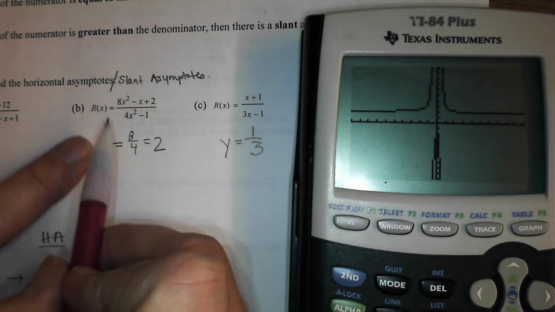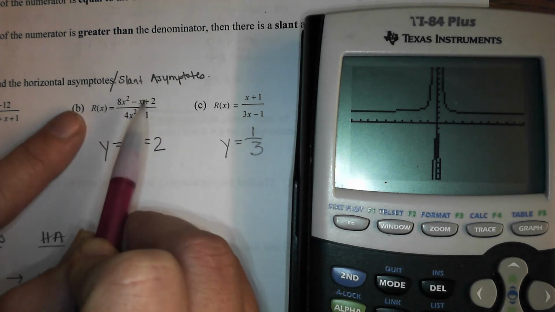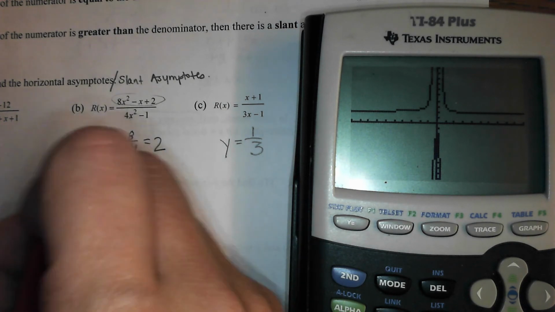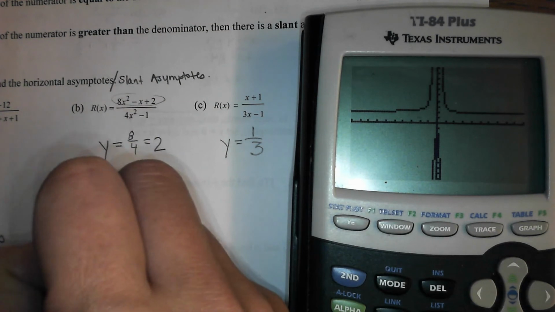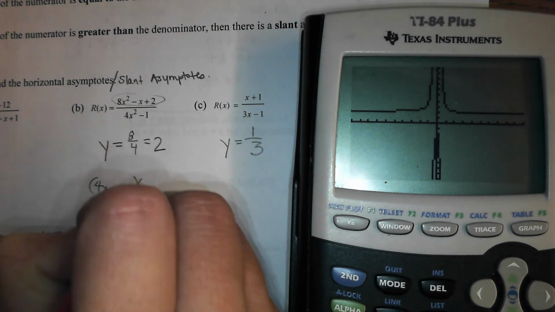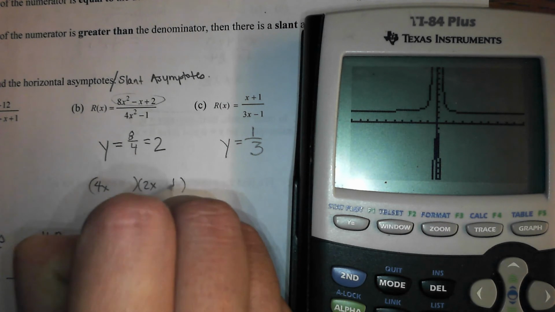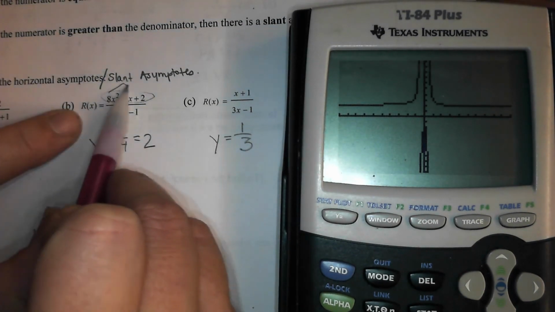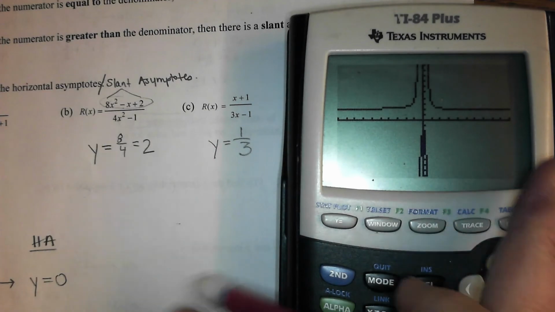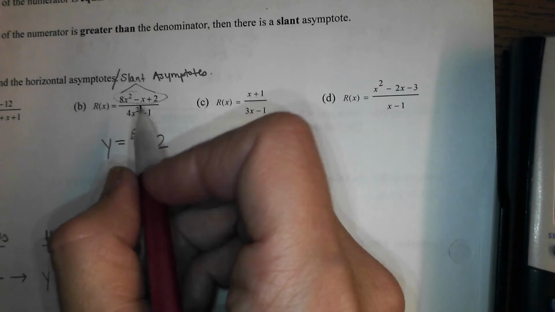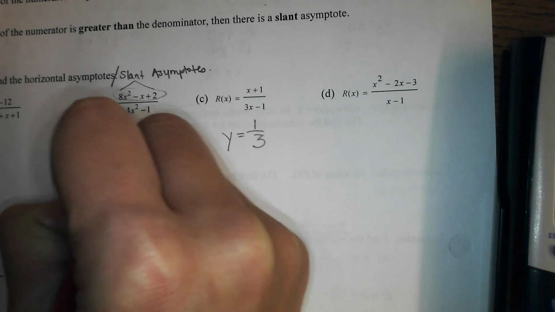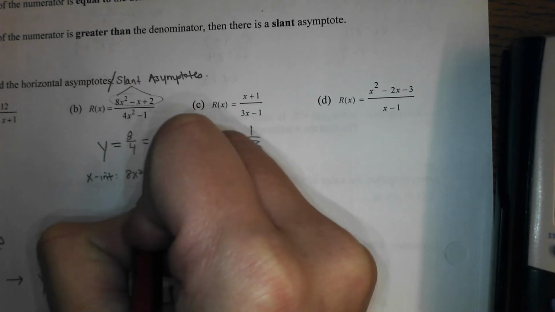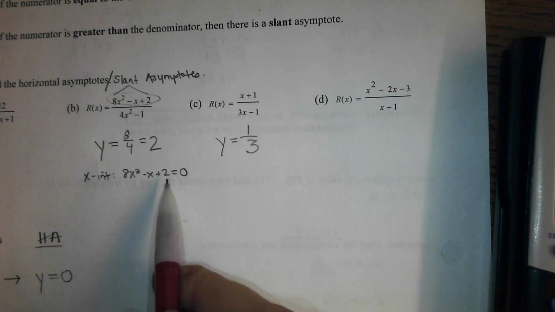Other features that we've talked about are x-intercepts. This one would require some work: is that numerator factorable? 4x and 2x, 1 and 2. I don't think it is. Are there two numbers that multiply to get 16 and add to get -1? No. So it's not factorable. So your x-intercepts are going to be wherever the numerator equals 0. So you'd find those by doing 8x squared minus x plus 2 and figuring out where that equals 0.